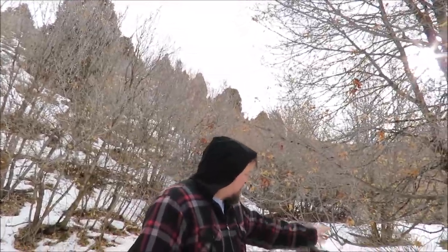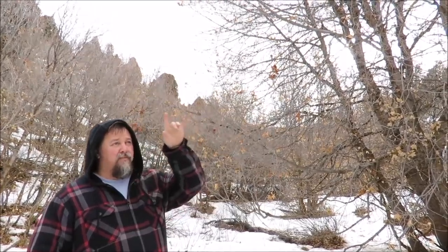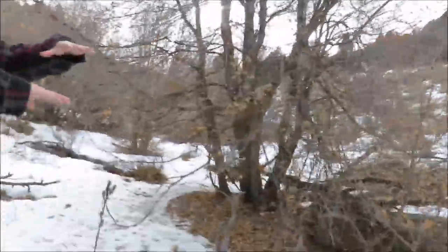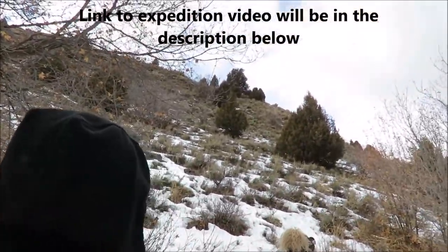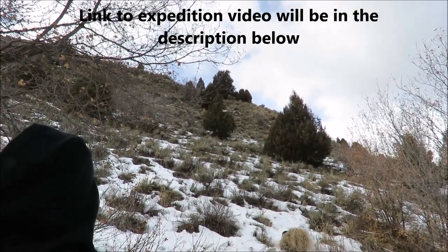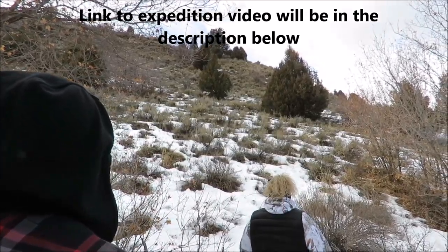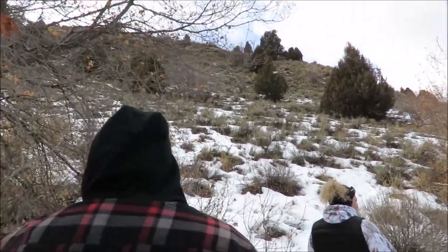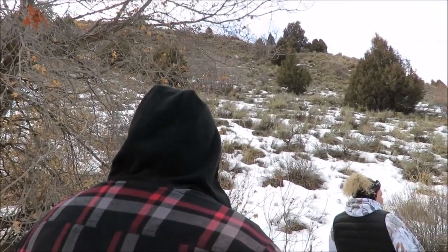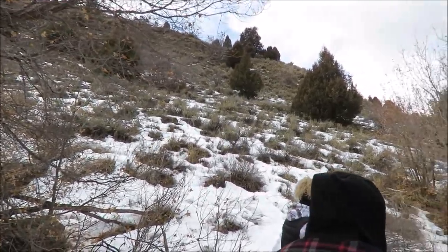Talking about a good bedding area — someplace to keep you down and out of the weather. When we were up here we came across multiple bedding sites that were just perfect, kind of tucked down underneath some junipers that pretty much would have kept you out of a lot of the weather. Right up underneath that rock face. The thing is it's probably a lot softer even though it's colder, but you still don't want to get stuff up off the ground because you're going to be miserable if you didn't.